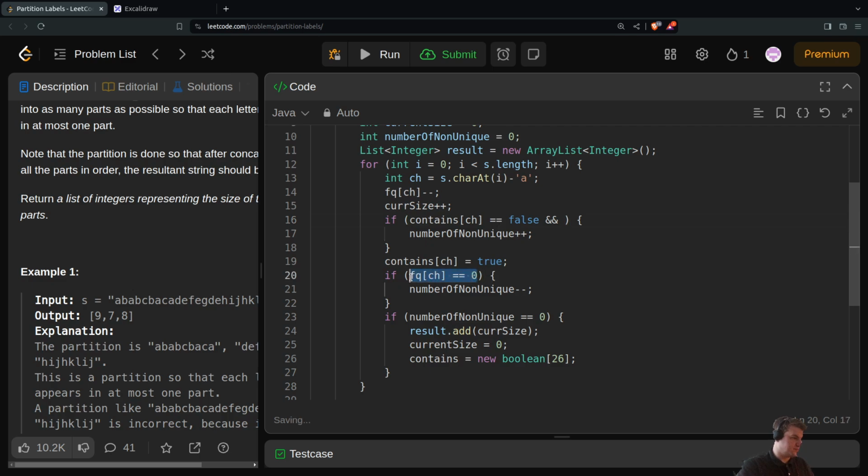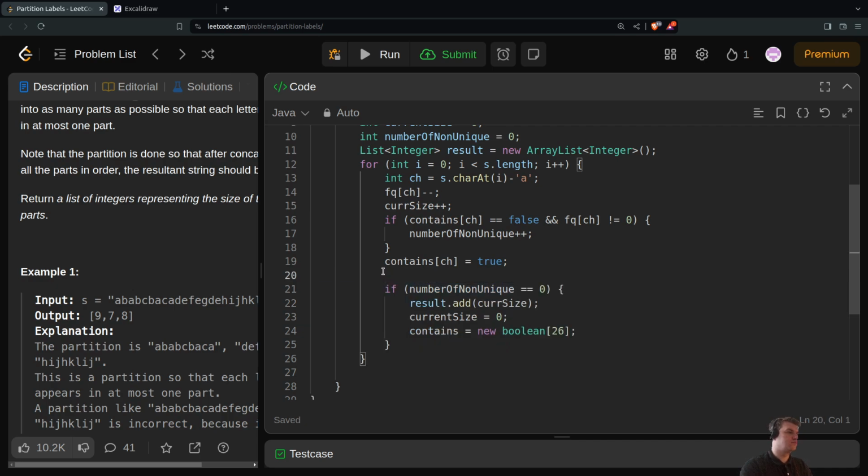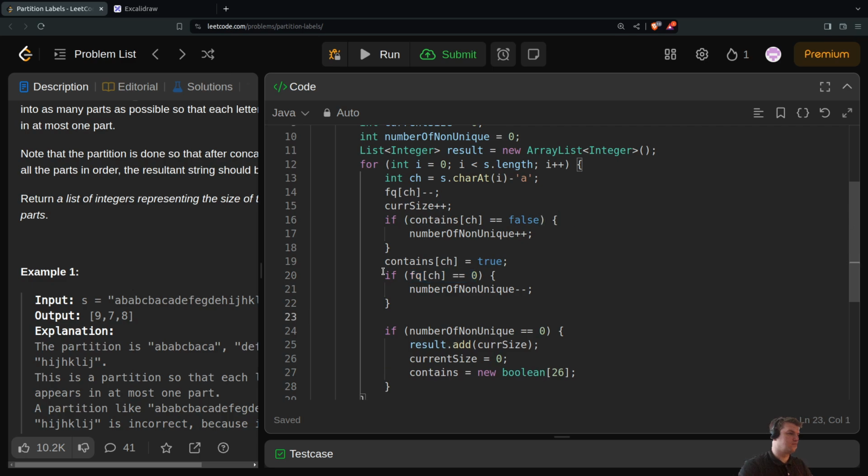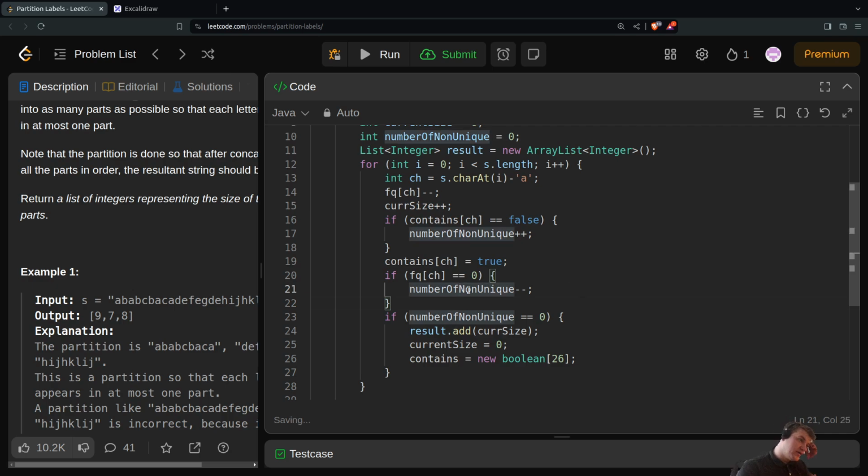Let's do this one. Yeah, it was more because I need to account for the decrement of number of non-unique.